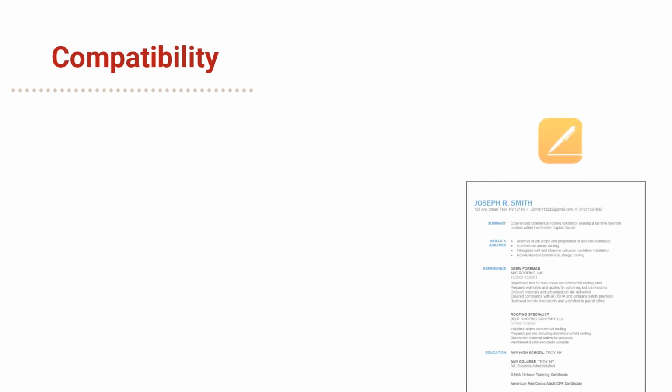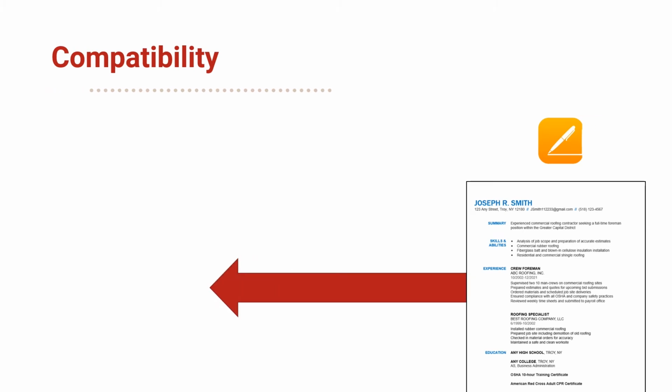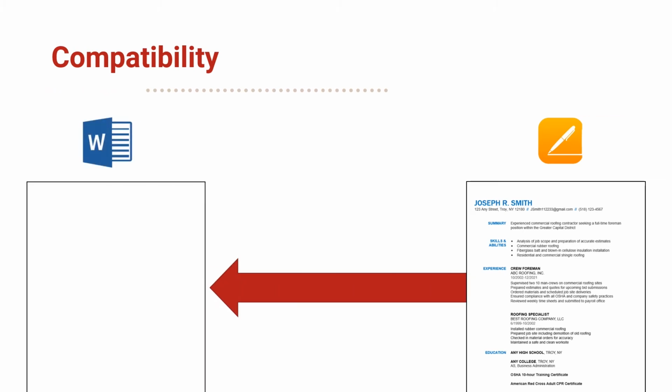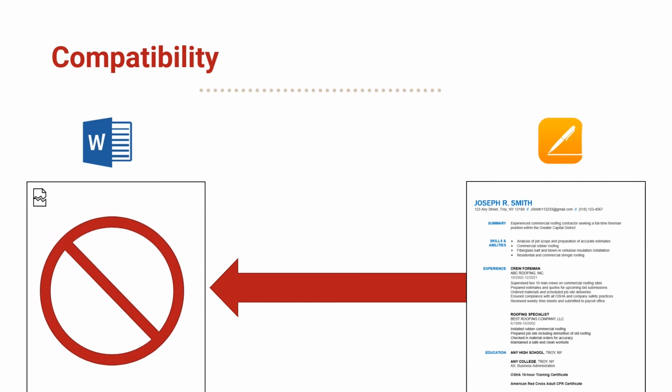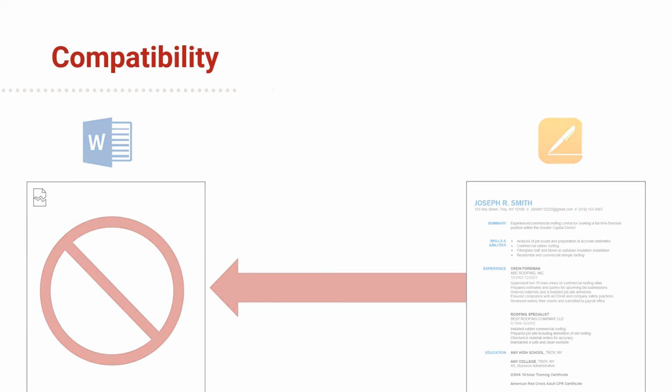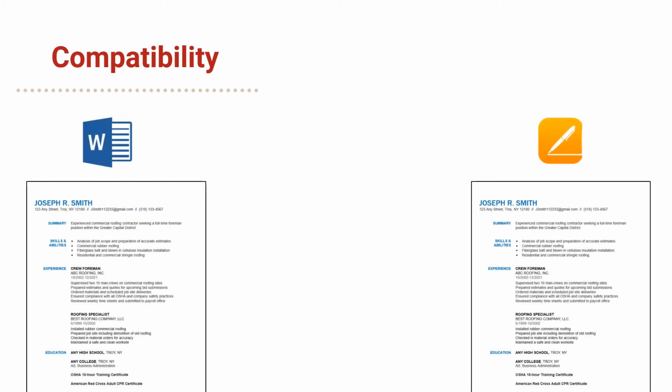If the opposite were true, where Joe made his resume with Pages and was sending it to a hiring manager using Word, the hiring manager wouldn't even be able to open the Pages file with Word. Joe's best practice should be to create the resume in his word processor. Whether that's Word or Pages doesn't really matter. Either software program has the tools to create a professional-looking resume.